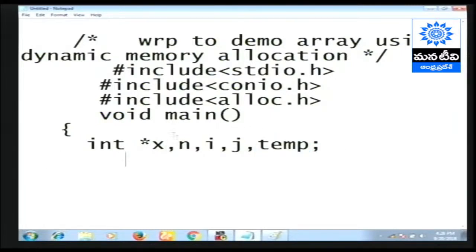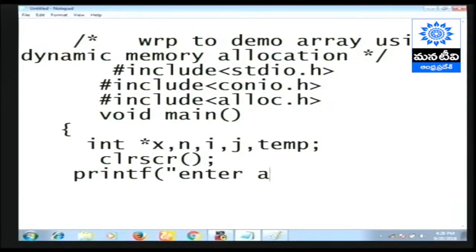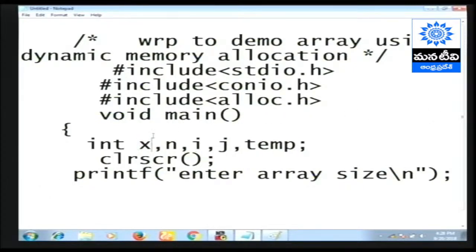Now in this program I want to create an array with dynamic memory allocation and sort the array elements. How to make that process? First I want to enter the size of the array. Enter array size. Initially I have not defined any size. If x were a normal array, you would have to mention some size like x of 10, I mean 10 into 2, 20 bytes.